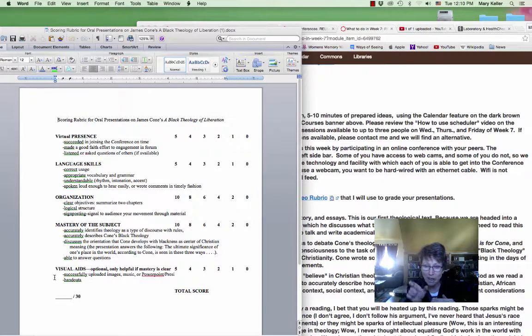It describes the location of ultimate significance. It has now located the divine in the work of the impoverished. Those are the kinds of issues that, in terms of mastery of the subject, if you are able to, having described what happens in the 2 chapters, give us your particular take on how is an orientation being figured on the landscape of American religious culture in this text of the 1960s.